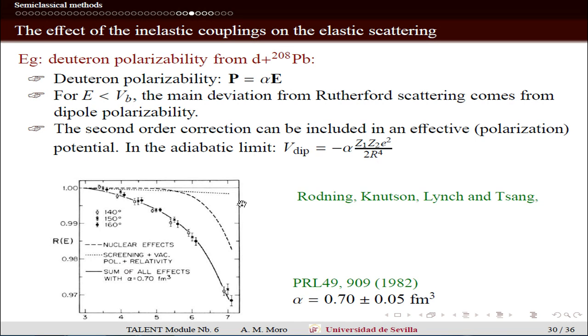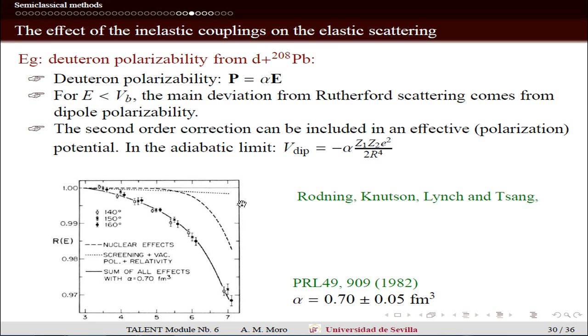There is obviously a connection between this alpha and the B1 distribution. That is essentially what we are measuring, how easy it is to go from the ground state to the dipole states. So this is also a measurement of the B1 distribution, particularly the B1 distribution at low excitation energies. In this paper, what they did was to measure very accurately, very carefully, the elastic scattering of deuteron below the Coulomb barrier. This is a very challenging experiment. You have deviations of less than 1% from Rutherford scattering, so this is experimentally a very, very difficult experiment.